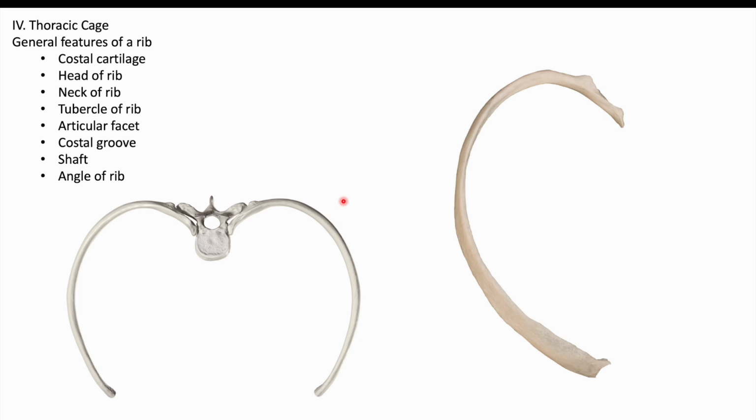And going on with the thoracic cage, now let's take a look at the ribs by themselves. So we studied the sternum, and the naming for all the 12 ribs. Now let's just take a look at one of those ribs to examine. So here is a typical rib, and we're going to go through all the features that make up the rib.